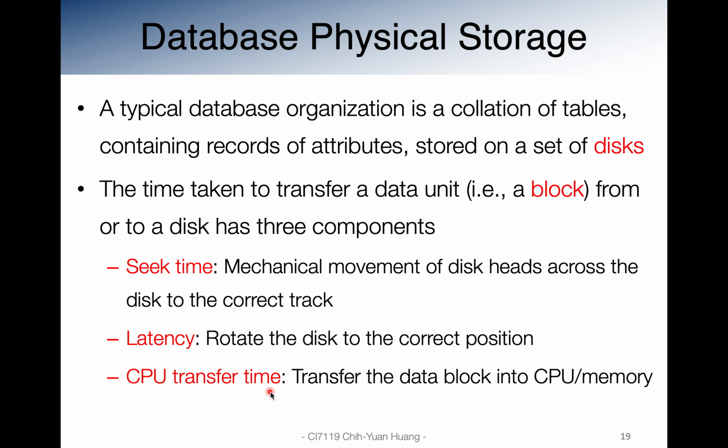How your data is physically organized or managed on your hard drive or hard disk will result in very different performance when you are trying to read a file or information from your hard drive. For example, if the information that you need is located on different tracks, then you may need a lot of seek time, and your disk head needs to go through different tracks to read different data blocks and then compose them together.